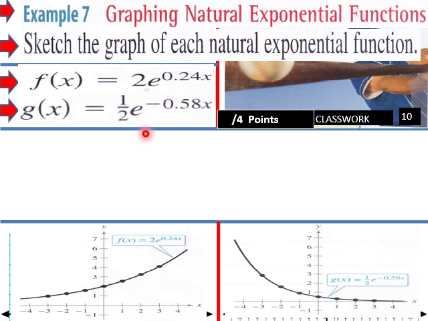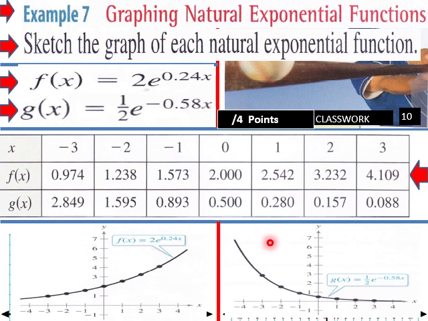So this here is less than 1. That's why it's falling. It's a decreasing exponential like that. That's what that graph should look like. You should key that in during class, or if you're doing this online, you should key that in now and stop the video or the PowerPoint. And then here is the table. That should be on your calculator too. You should be able to go into your table, and then you should get these values here for your different entries for f of x and g of x.